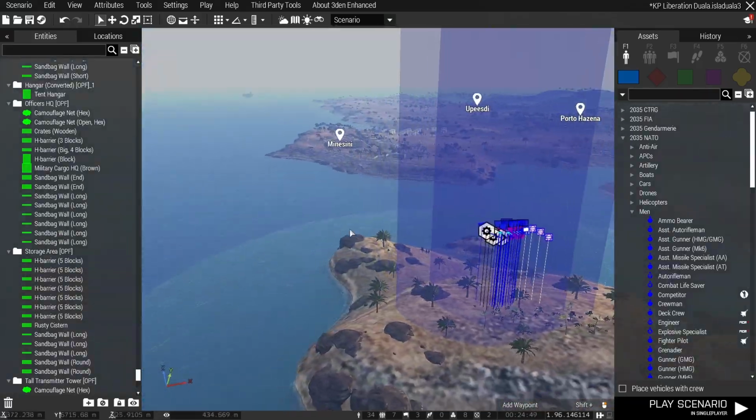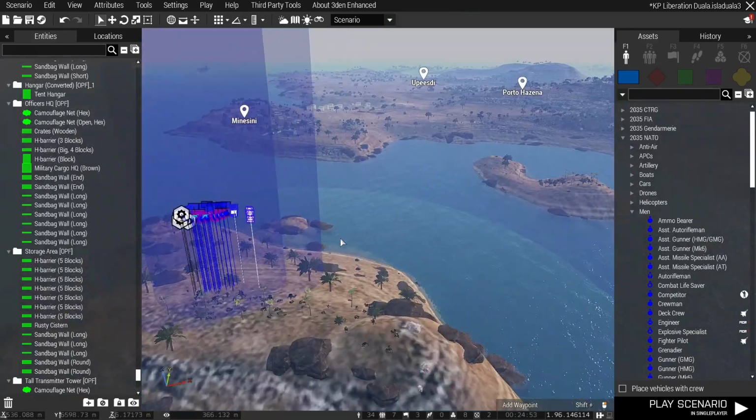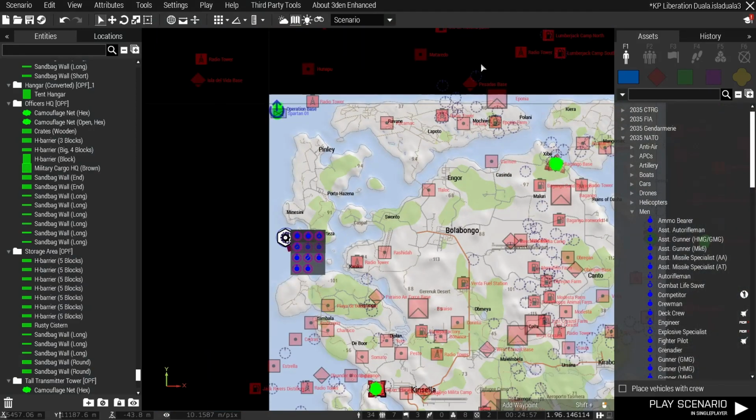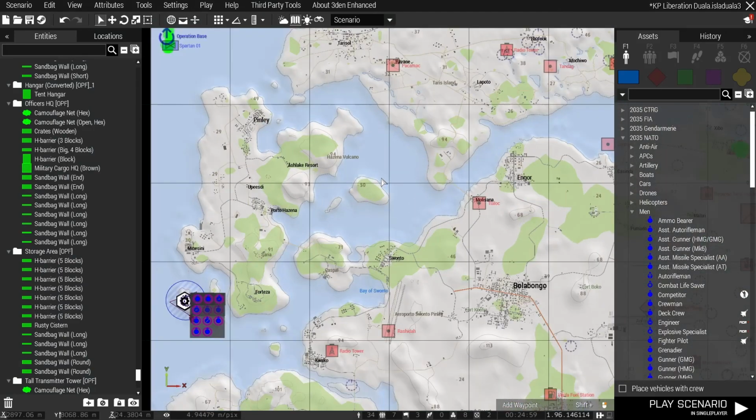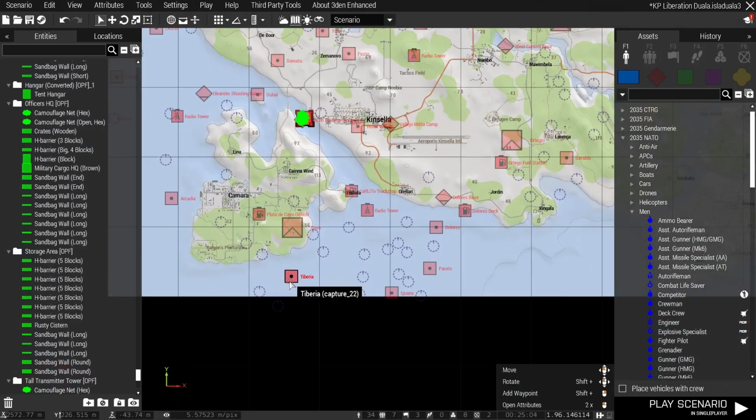You're going to want this stuff to be on some pretty much insignificant area, an area in the map where you expect nobody to ever go or use for any kind of strategic importance.